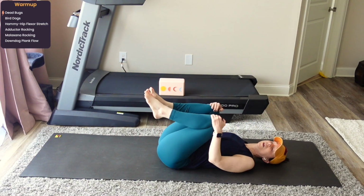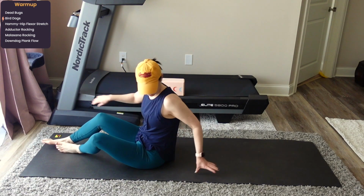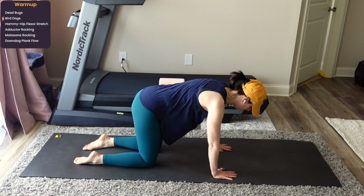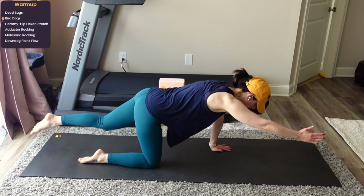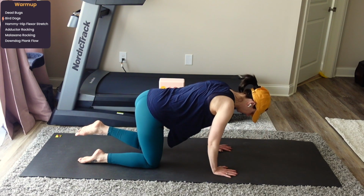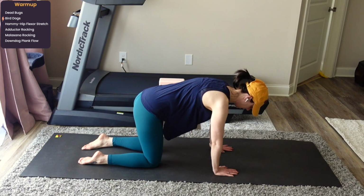And we're done. All right, let's flip it over for a little bird dog action. Same thing, you can take whatever variation is comfortable for you. You can just go with a little bit of lifting. You can extend all the way out. You can extend and keep that to hold balance. So we're going to do the same thing. We're going to do 10 on each side, and we're going to go one side at a time.